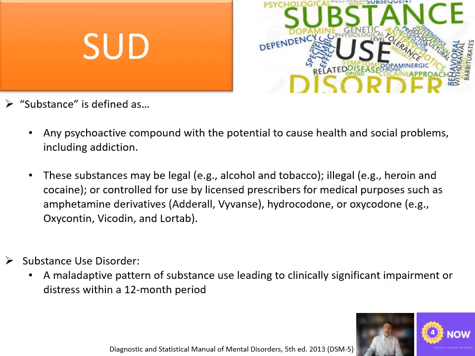So diving right in, what exactly is a substance use disorder? When starting these type trainings, I always like to lay the groundwork so that everyone that's viewing this has a standard baseline knowledge of what a substance use disorder is and how it affects the brain. So a substance is defined as just any substance that basically changes the way the brain thinks or perceives its natural environment. These can be legal, things like alcohol and tobacco that you can buy at any convenience store, or they could be illicit or illegal like heroin, methamphetamine, and cocaine.